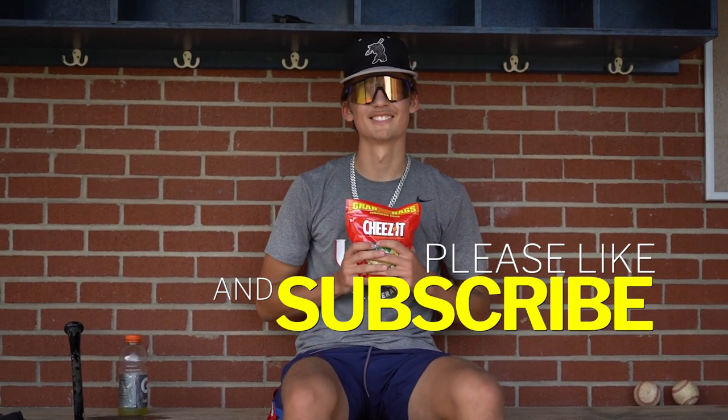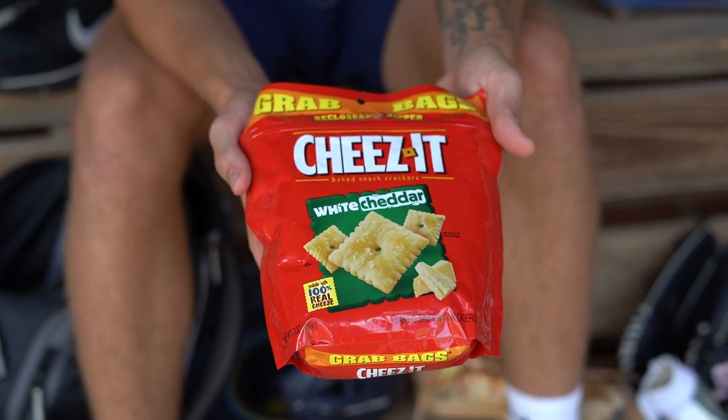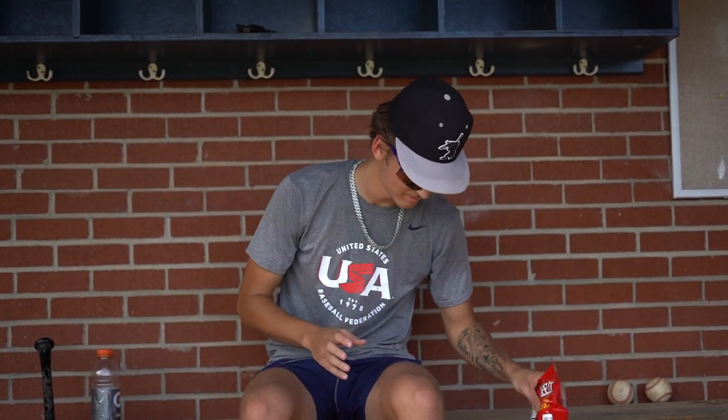Next, snacks. You gotta have, these are Cheez-Its white cheddar, not a certain preference of snacks, but you gotta have some type of snack in your bag when you're on a trip or playing summer ball or even high school ball. Not so much high school ball, but summer ball. You need a snack.